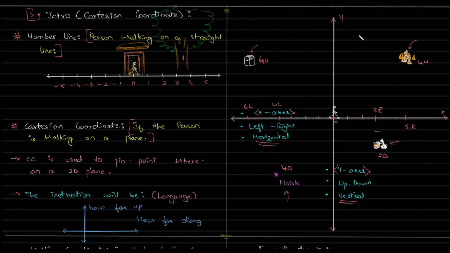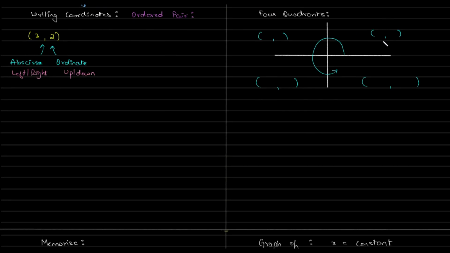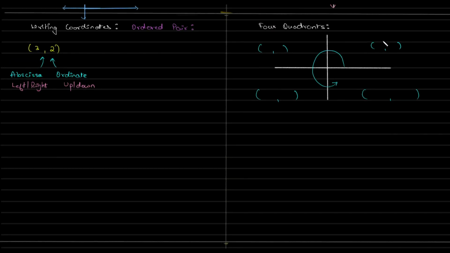Okay. Now, I am not very convinced of the way I gave the instruction. This is not the best way. We can come up with a better way. And that's where coordinates, if not ordered pairs, come into the picture. So if I just say 3, 2, instead of using the words up and down, the person will immediately know that when I say 3, I'm talking about left or right, and when I say 2, up or down. But you can ask, sir, how will we decide if it's up and down or left and right? We understand this has to do with horizontal and this has to do with vertical, but how left and right? And how up and down?